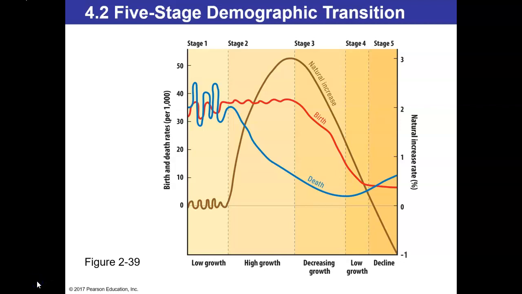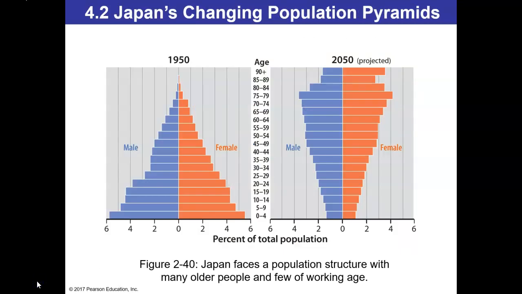Remember, we talked about Japan being one of the first countries that may enter a stage 5. And a stage 5 population pyramid will look opposite from that of a stage 2 population pyramid with a very distinctive wide base. Rather than it being at the bottom for stage 2, it will be at the top for stage 5. To give you a visual representation of this, I will show you figure 2-40 on page 69 of your textbook again. I know I showed you this in a previous lesson, but it helps give you some perspective.